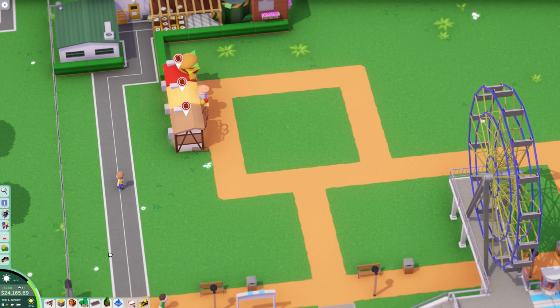That's fine. Open up the teacups. 169 in the park. Let's get some trash bins out here. Let's get a couple benches out here. There we go. And we can do a little bit of decorating. A little bit of decorating. Nothing crazy. We'll get some small. We got some topiaries here.